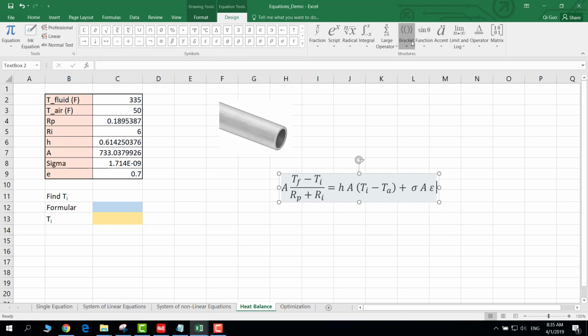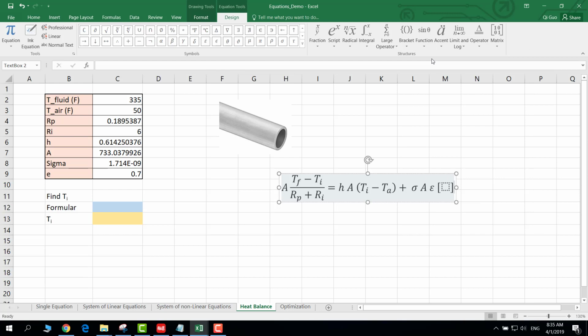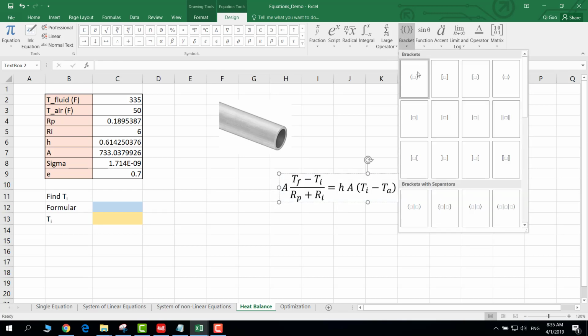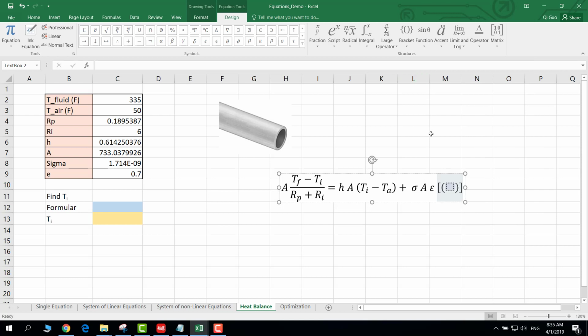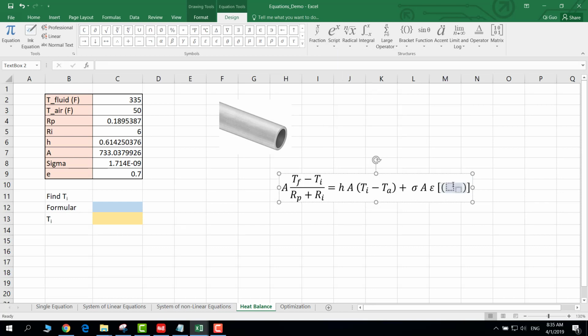Then I'm going to go to a bracket again and insert brackets, and I would need to go inside, and I will need parentheses as well. And for the parentheses, I'm going to have a subscript, and it's going to be TI and plus 460, and I would need to power to 4.